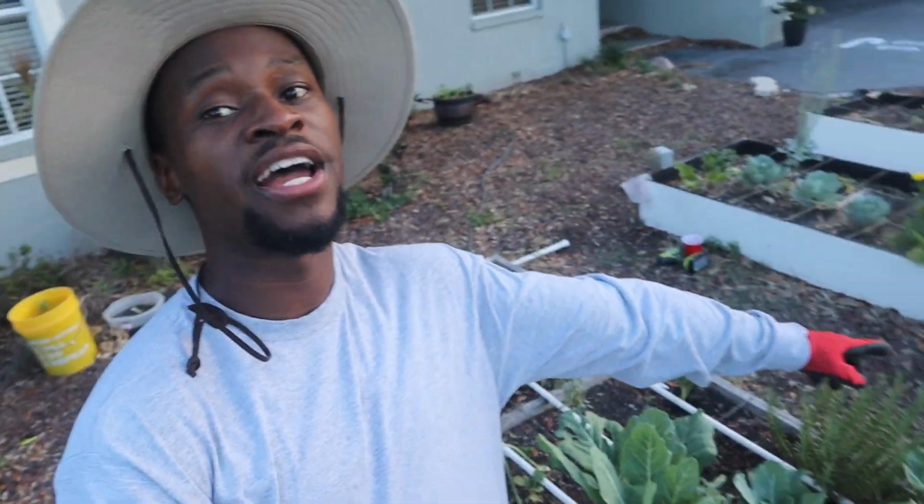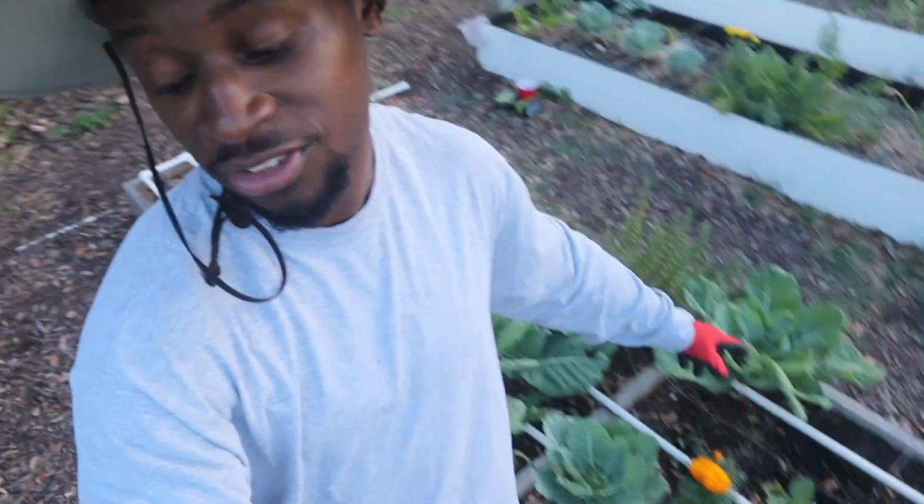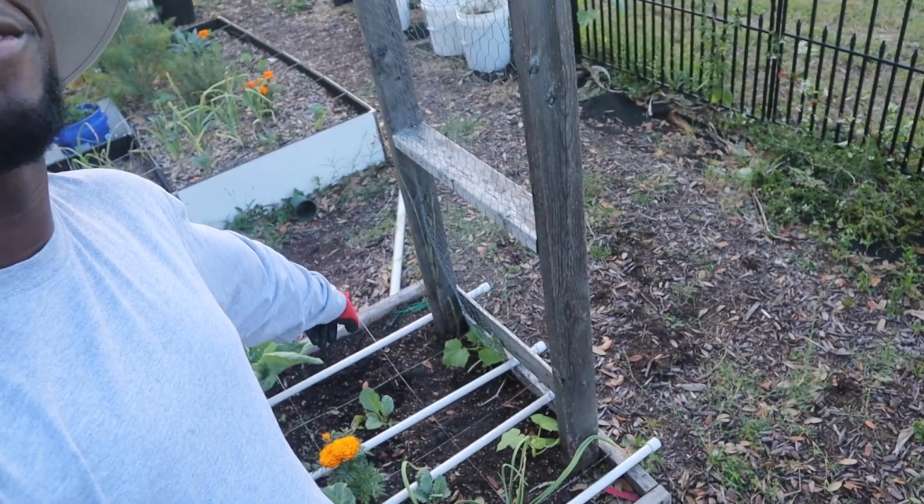But I do have my cucumbers planted in this here raised bed. As you may or may not have noticed, I did not water the cucumbers as they were planted, because it is later in the evening and I don't want to start any root rot or any of the diseases. I'm just going to let it do what it does. I'll put some water in it tomorrow once the sun comes out, and then it'll be good to grow and acclimate to its new home from there.